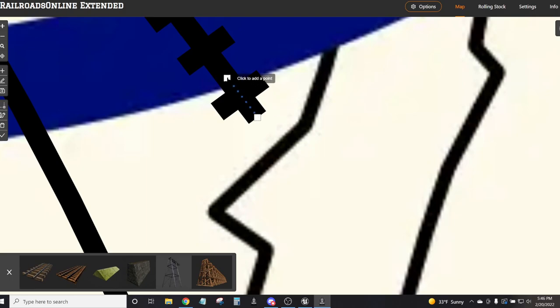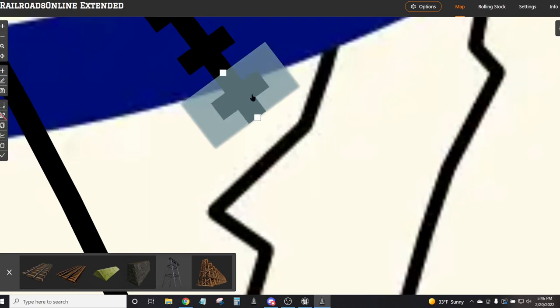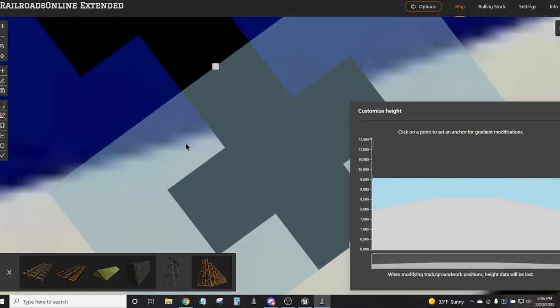I gotta remember the first piece is the high one because I'm laying it backwards compared to what I did the other ones. First piece is the high one. Yep, I see the groundwork. And then this should be somewhere 120 degrees. We want it to be in the bridge pretty good there.